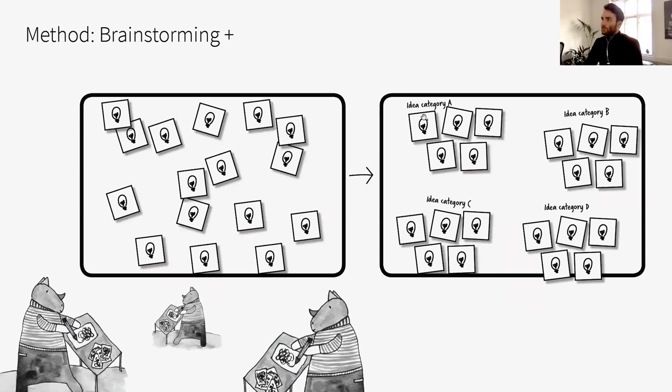But afterwards, when you start sorting them, like I showed here, it will become evident. This is what often happens, at least, that a lot of the ideas and the nuances of the different ideas overlap and form these clusters. And so that idea category A becomes one thing to look at. There are different methods you can use, like some little stickers that you use to vote for the different ideas, so everyone can recommend what they think you should continue with.